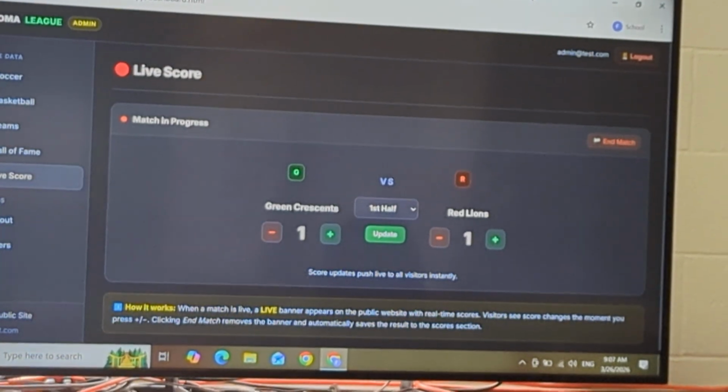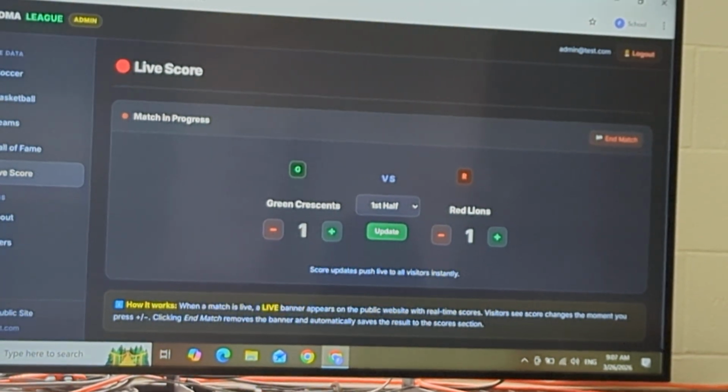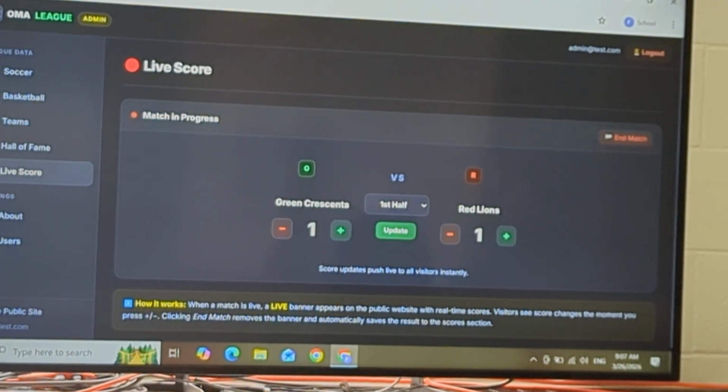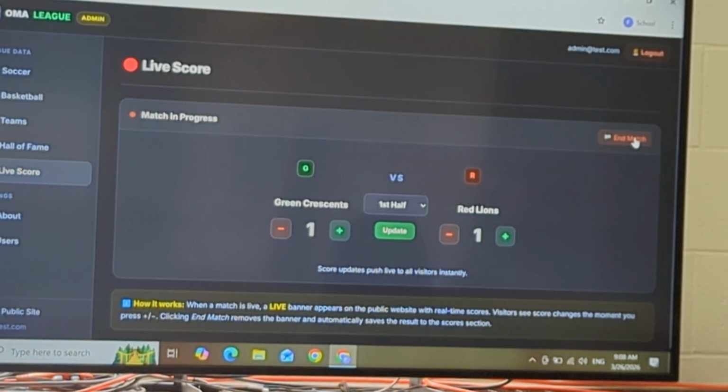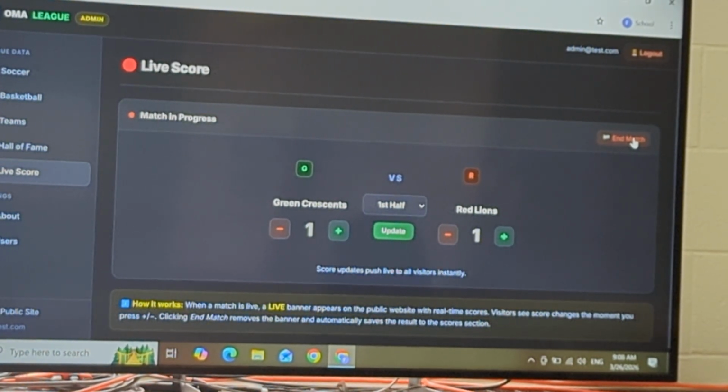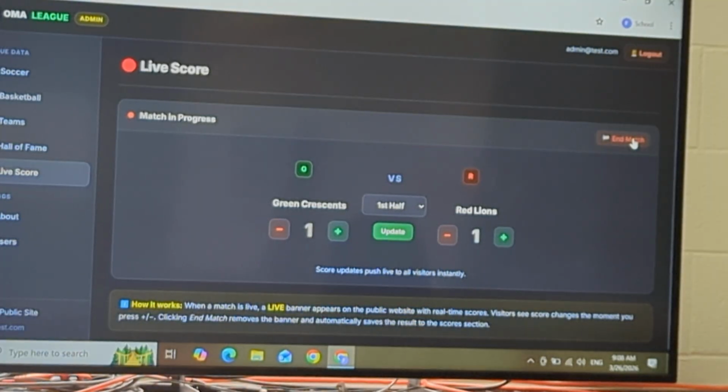Yes. We're going to update it so people who are watching can see the scores being updated. Since we don't do the videos themselves live, they can still see the score live with this. Okay, so in the morning, 11:30, get the scores live. Like you know how the games are sometimes not live, and they still give you the score. Yeah. And then watch a rerun later on the website.